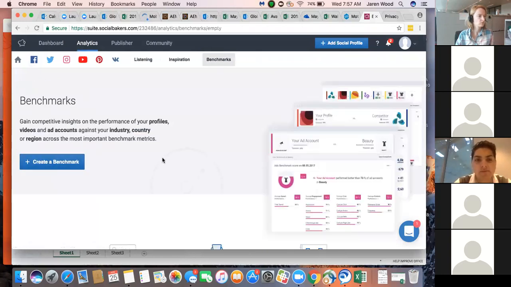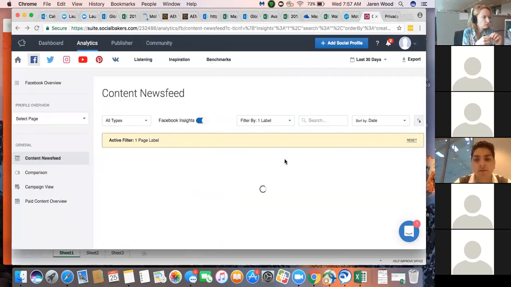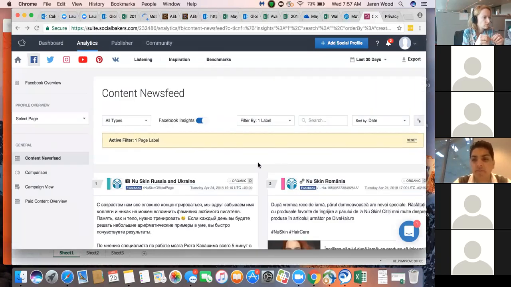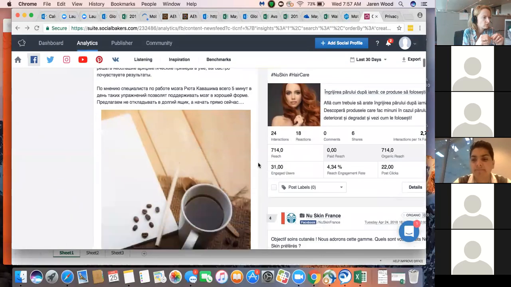That's something that would be great to see in one overview, but it should not only be the NuSkin EMEA page, it should have every single page with that post together. Otherwise it will make our work a little bit more difficult.